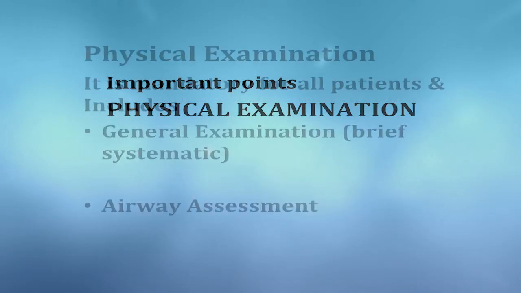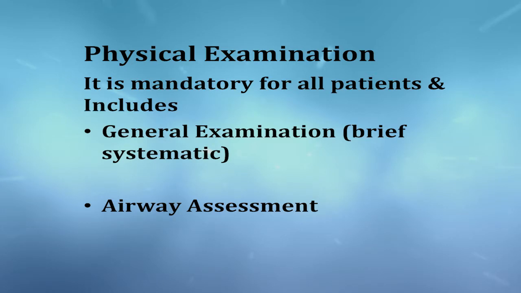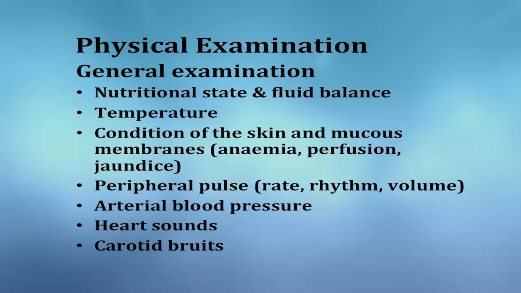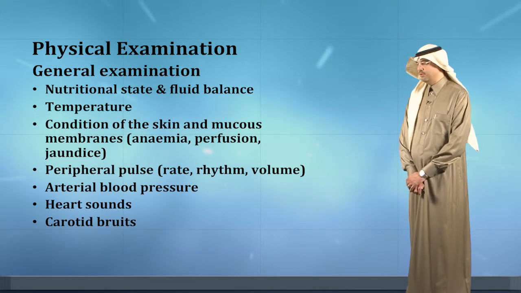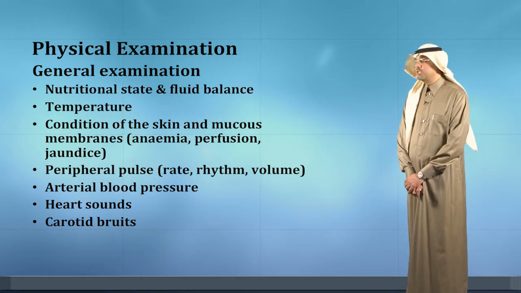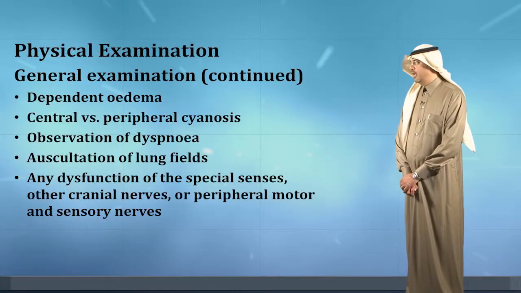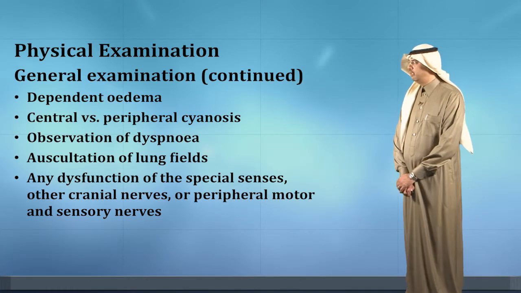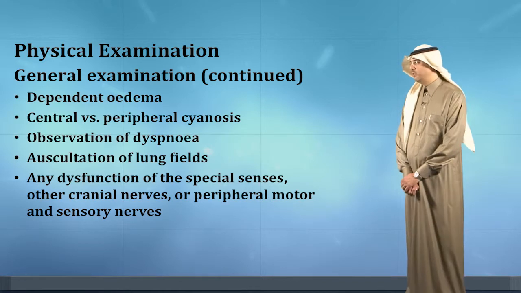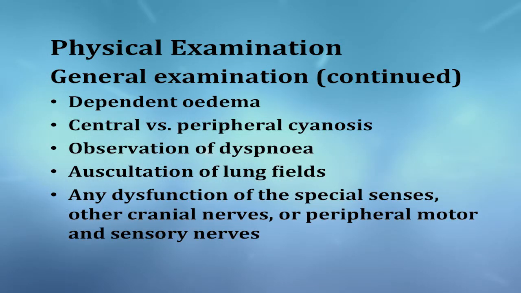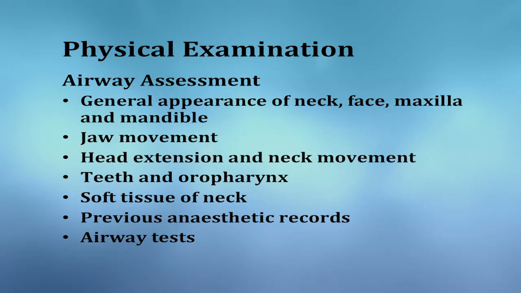What about physical examination? It is mandatory for all patients, and it should include general examination and airway assessment. The general examination will focus on the nutritional status of the patient and the fluid balance, the temperature of the patient, condition of the skin and the mucous membranes, peripheral pulse, arterial blood pressure, heart sounds, and carotid bruit. And also, it's important to evaluate for any dependent edema, central versus peripheral cyanosis, observation of dyspnea, auscultation of the lung fields, and any dysfunction of the special senses, such as the cranial nerves or peripheral motor and sensory nerves.